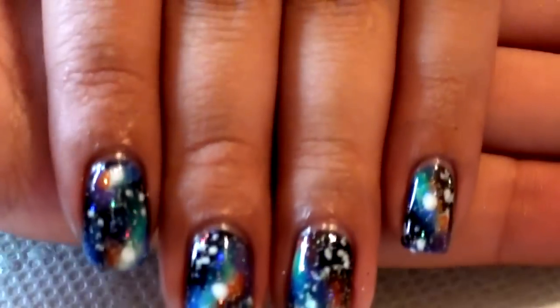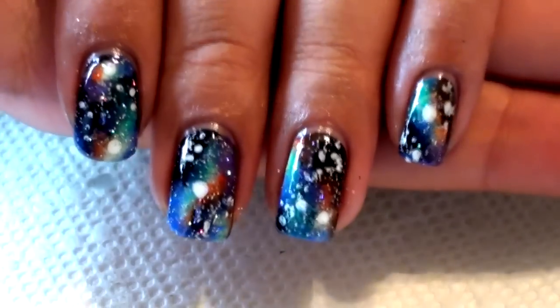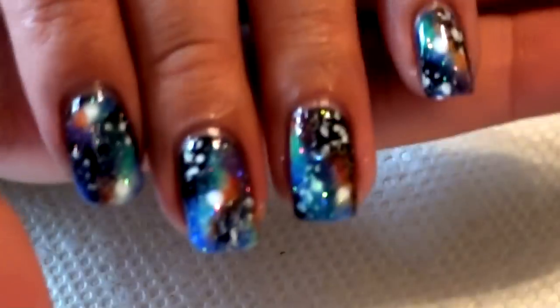So there we go, guys. There is the finished Galaxy nails. I really hope you enjoyed it, and by the way, these would have looked a lot better and less cartoony if I hadn't done that giant white dot in the middle of every nail. I don't know what I was thinking. That was a fail. Just pretend that that's not there.